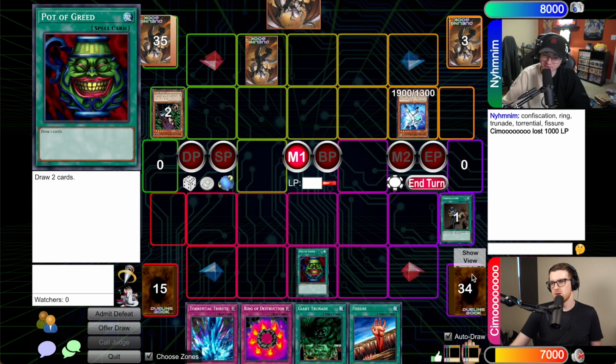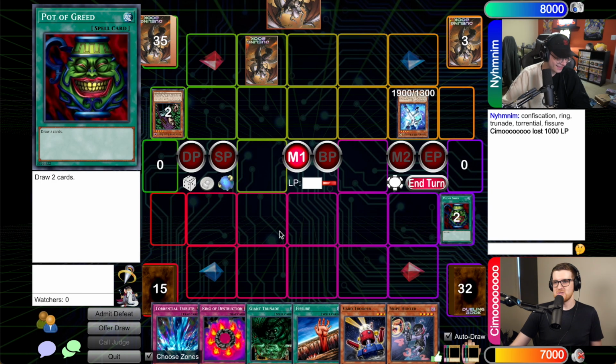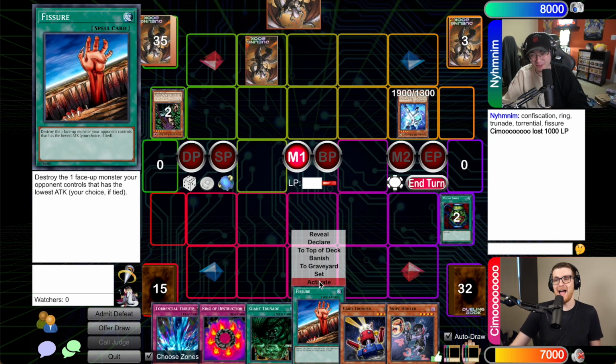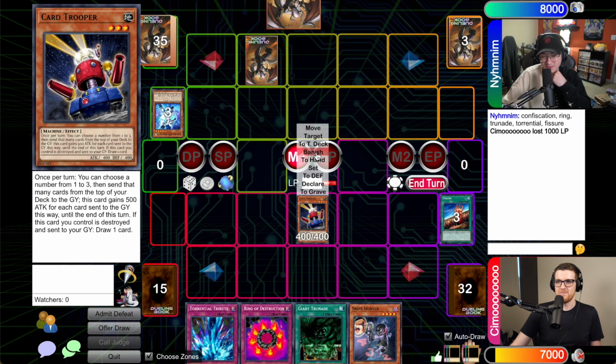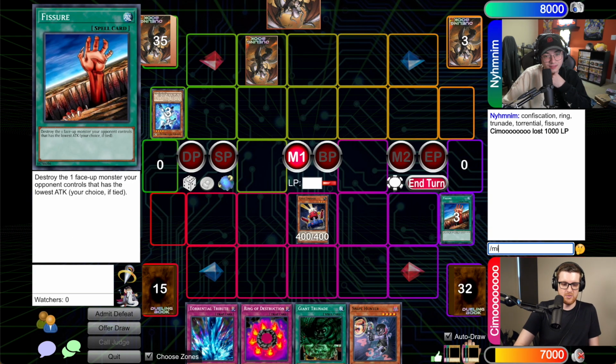I'm going to Pot of Greed. You're good. Don't you miss when IO was legal? Wasn't that a great time? This is not looking good already. I've already felt like I lost this game. Probably. Yeah. We'll Fisher off the Dios Alias, and let's go Card Trooper. Yeah, Trooper's fine. We'll activate the effect, Mill 3. Sure.